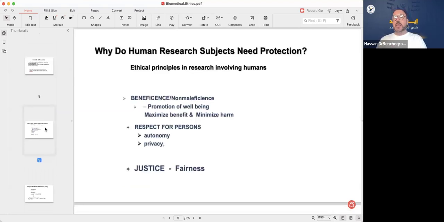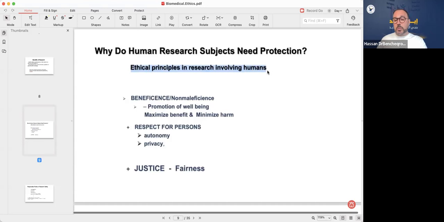Now, why do human subjects need protection? Well, we saw when people want to do research with subjects that were not protected that led to the Nuremberg trial. لما يكون واحد عيان, they're vulnerable. And vulnerable means that when there is somebody who's vulnerable, they need protection. For example, لو فيه دواء جديد بس حنديه للchildren, and these children are vulnerable, they need protection. So there is an organization that protects patients, and we will be talking about it.